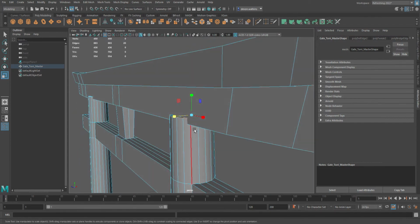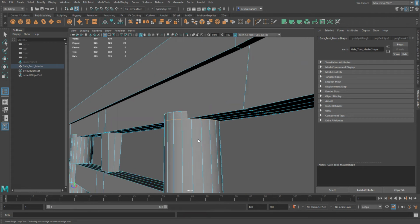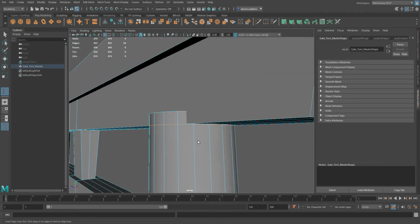Alright, so we want to make it so that this post and this post have a nice groove in here for these top two beams to sit, because right now it's clipping and we don't want that. So we're going to go to the top, hit Mesh Tools, insert Edge Loop, click on any of these vertical lines and drag it to about there, so that it fits just below the bottom. In fact, that's a little high. I want to just have a minor gap there, just ever so slightly.